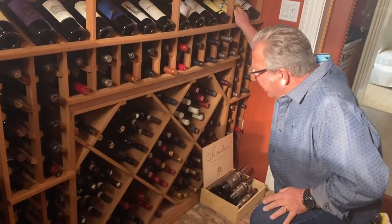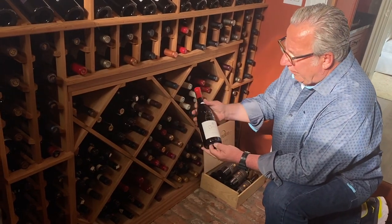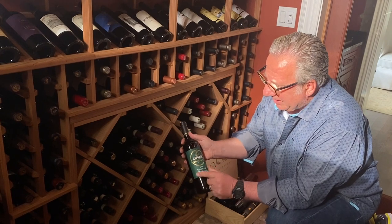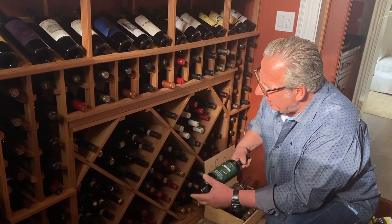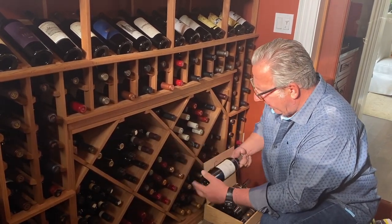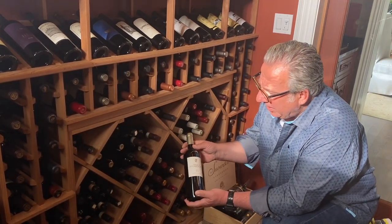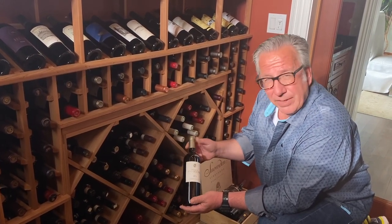Further down I have these volume storage units. This one here is full of Chateauneuf-du-Pape. I have a number of Brunello di Montalcinos — this is the Carpazzo 2015, a great, highly recommended, very affordable 2015 Brunello. This whole entire unit is full of 2015 Brunello. And then here I have French Bordeaux — these are less valuable than the ones I have in my storage unit in the kitchen. For instance, here is a highly rated Medoc, but it's not one of the first five growths.